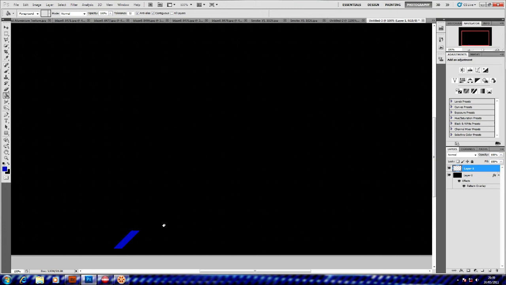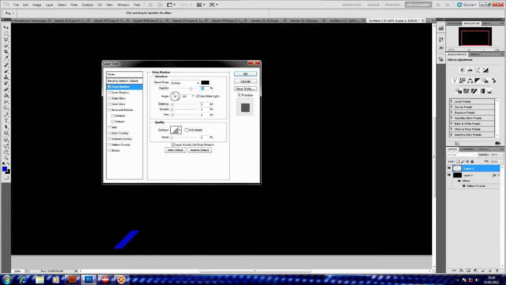Control D to deselect, and we're going to make an effect on this. So we go for a drop shadow, and we're going to push our drop shadow to the right very slightly, so it's fairly visible.